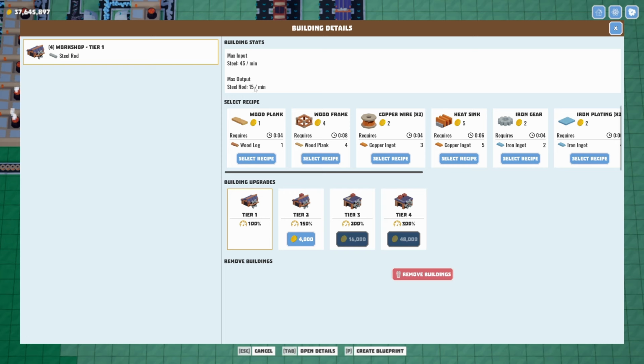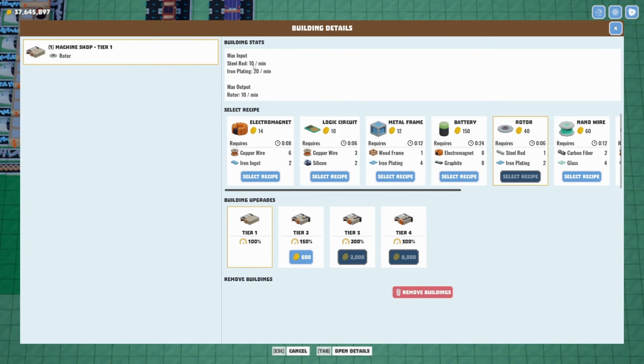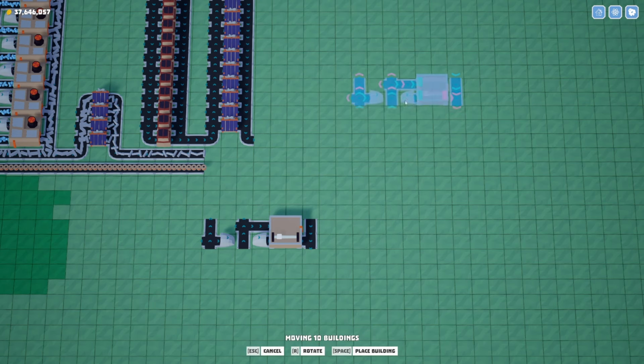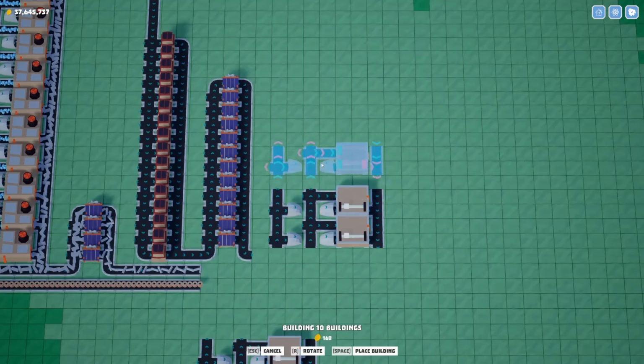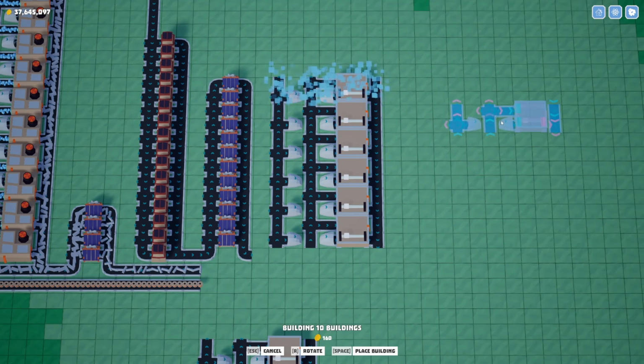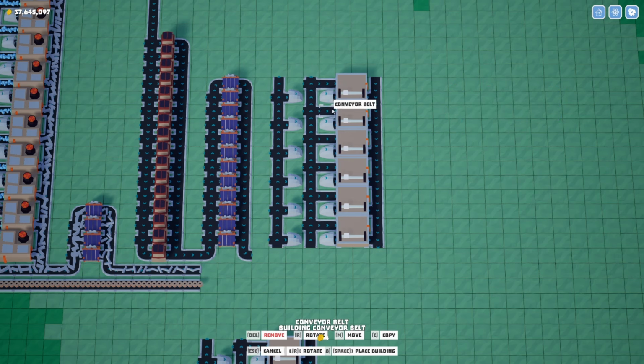Okay, so now we have, boom. We'll call it 60 steel rods coming out. And so we can have six machines. Okay. So we'll call that 1, 2, 3, 4, 5, and 6. Oh, no, I want to cut. Oh, I hope I didn't move anything around.